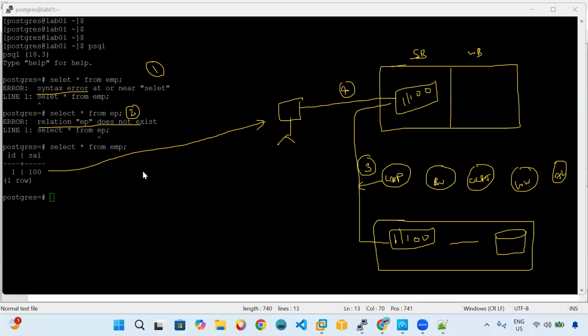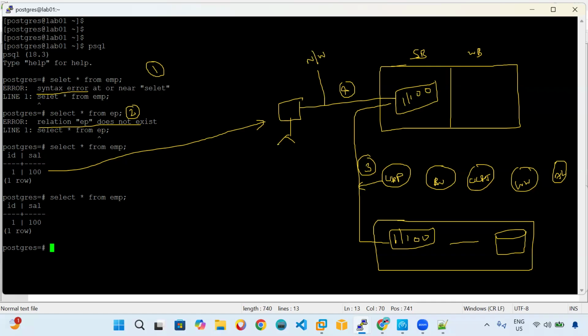Let us say I'm accessing the data from a remote machine. So this will happen over the network. I'll do something like this: select star from employee. When you're doing it again, your syntax and semantic check will happen again.